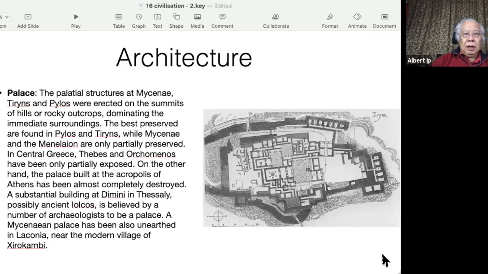Architecture. Here is a drawing of a site. We see that there are walls around it, and then in the middle, the large area is probably the palace, and then the people would live around the palace. This is one of those structures. They have preserved something, and we have a chance to visit there. Probably I will be interested to look at these sites and have a bit more understanding of the life at that time.